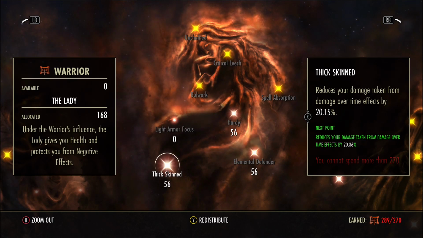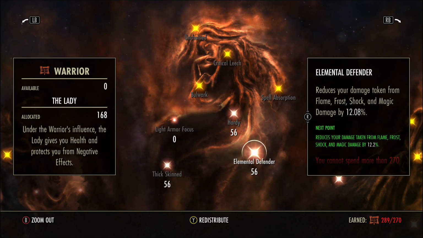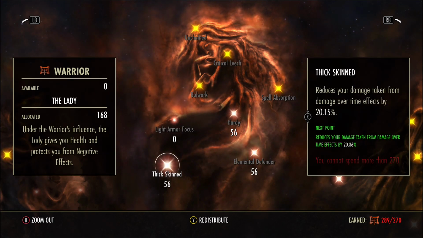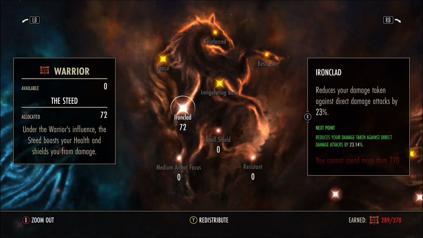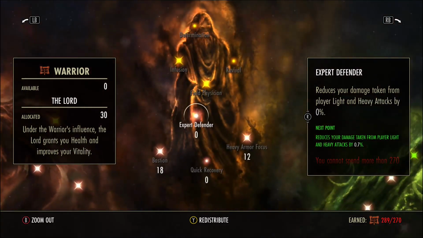Now, if it is damage over time that does poison damage, Thick Skin and Hardy will stack on top of each other for how much damage reduction you have. If it's over time magic damage with Flame, Frost, Shock, or Magic, then Thick Skin and Elemental Defender will stack. The same goes for Ironclad. Any direct damage that is physical and spell will stack Ironclad with Hardy and Elemental Defender if it's direct. Ironclad direct, Thick Skin over time.